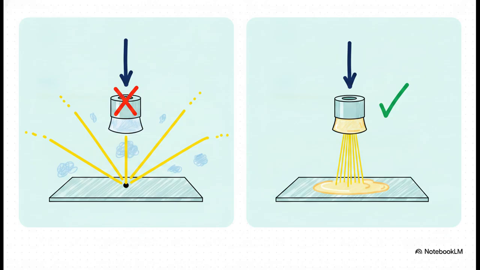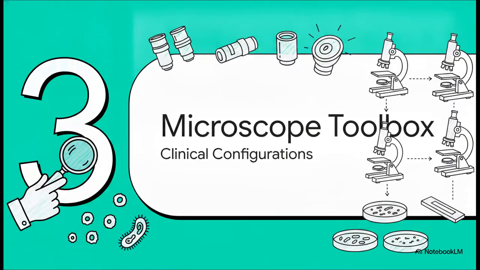That means when light leaves the glass slide and hits the air, it bends sharply away from the lens, basically destroying your resolution. To fix this, when we use the 100x objective, we place a single drop of specialized immersion oil right on the slide. This oil perfectly matches the refractive index of the glass, so it creates this continuous, unbroken path that traps the light and channels it straight into the lens barrel, preventing any of that deflection. Pretty neat, right?